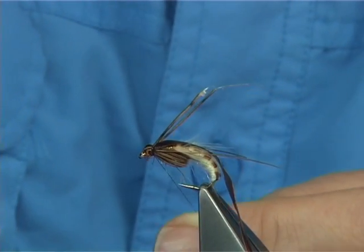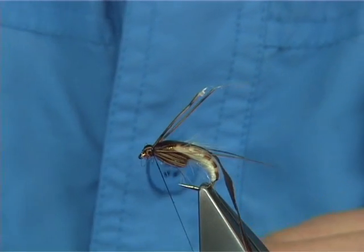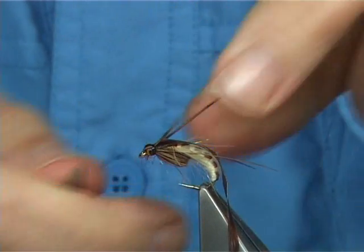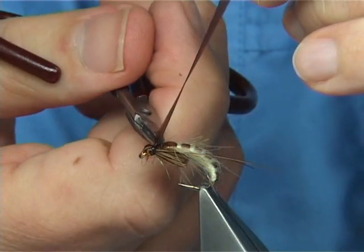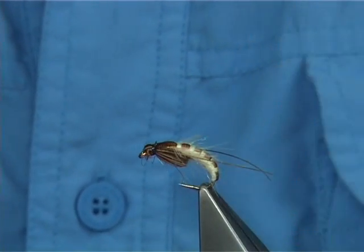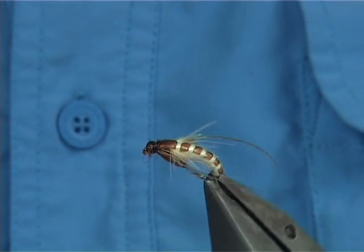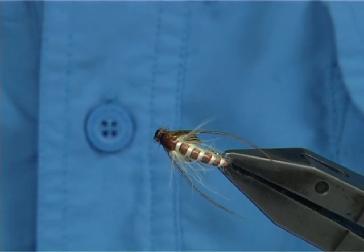Then I like to put some varnish onto my thread, and then come up and go 1, 2, 3, 4, which is plenty. Trim away my thread, trim away the pheasant tail, and trim away my thorax cover, just nice and neat. Then with my nail I'm going to curl these in, and there you go. That there is my miniature Caddis. As you see, the back of the nymph looks amazing. It certainly looks like the real thing, certainly worth tying.